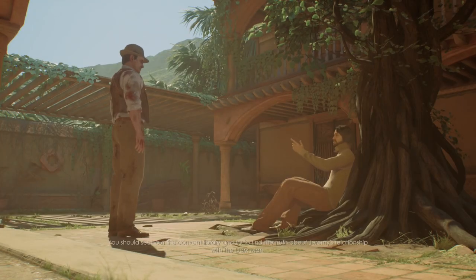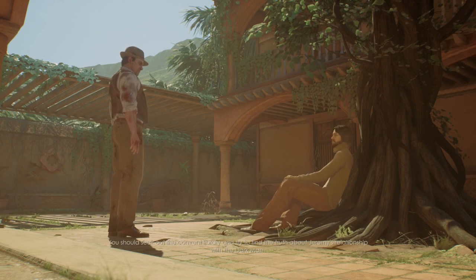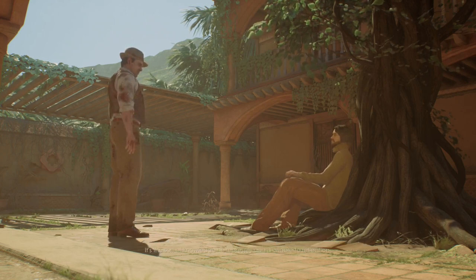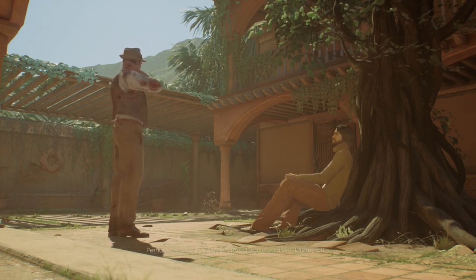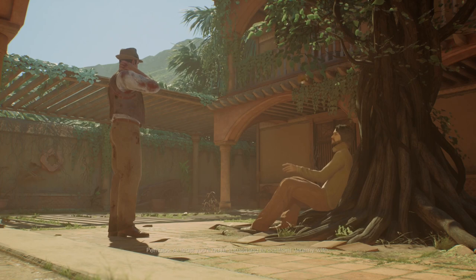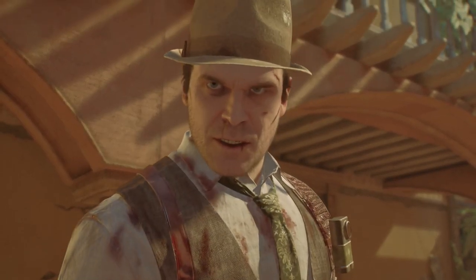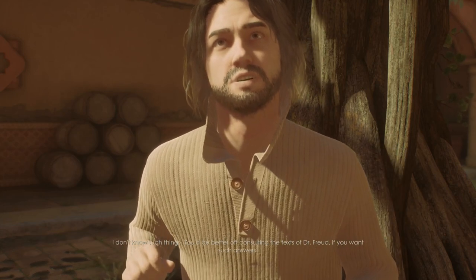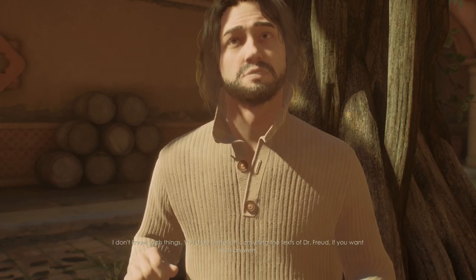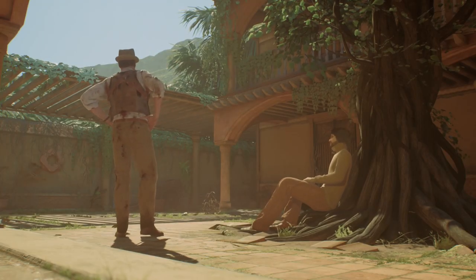You should seek out the convent library and try to find the truth about Jeremy's relationship with the dark man. It's the sort of knowledge he represses and is unable to reflect on. Will it tell me how to break the pact? Perhaps. At least you'll have something to confront Jeremy with. Wait, why can't you just tell me? I don't know such things. You'd be better off consulting the texts of Dr. Freud if you want such answers. No thanks, I hate shrinks.